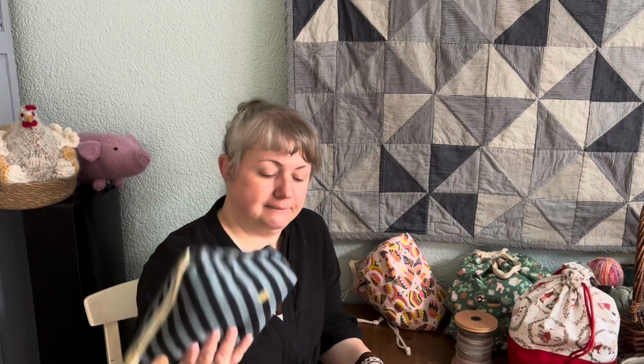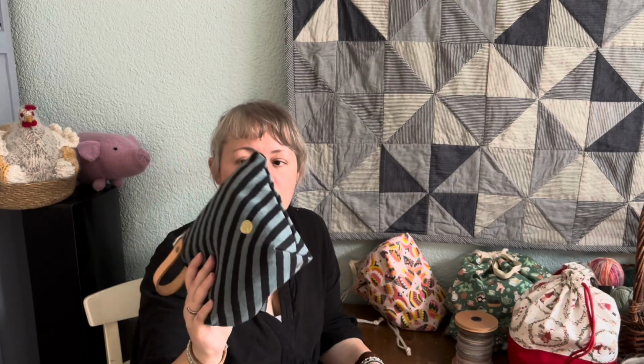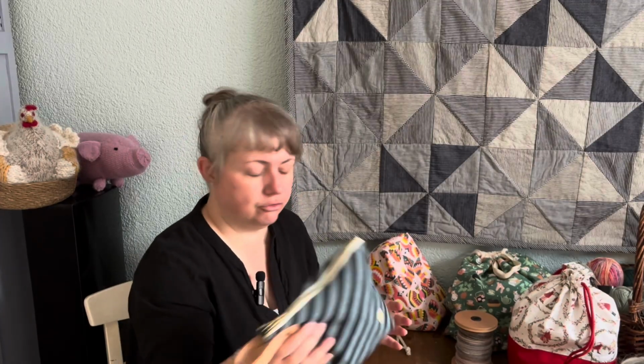And I guess I am that kind of person that likes to be held by your hand just a bit more in a pattern. I've never tried a sweater pattern by Drops before, but maybe I should just give it a go someday. But this wrist warmer thing, I think I can make. Yeah, it's living in this very small pouch I got somewhere. Can't remember where. It's years old, but it's perfect for a little wrist warmer.